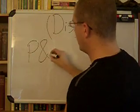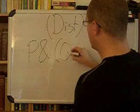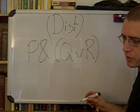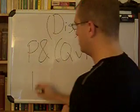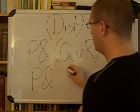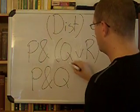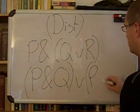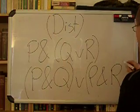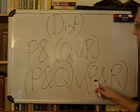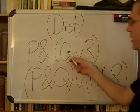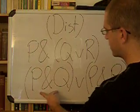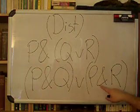Anytime you have P and Q or R, you can distribute that into P and Q or P and R. Because we already know P obtains, and we also know that either Q or R obtains. So we know that either P obtains with Q or P obtains with R.